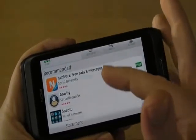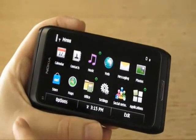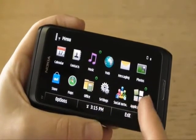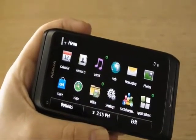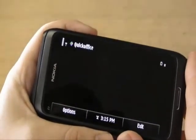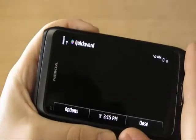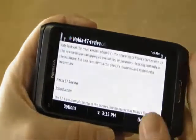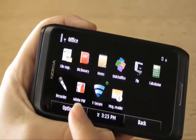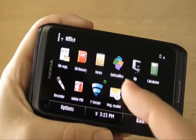Here's the Ovi store running on the Nokia E7. This is where you can download additional games and applications. Other applications include all the standard Nokia Symbian applications, calendar, contacts, messaging. One thing of note is that the Office folder has been promoted out of the Applications folder onto the front screen and has a number of third-party software titles bundled with it, the most important of which is Quick Office, which allows you to view and edit Microsoft Office documents. You can see here an example of a Word document being loaded, but it also supports Excel and PowerPoint presentations in view-only mode. Going back to that Office folder, we can see that there's also an Adobe PDF reader as well as the standard zip thing for viewing files that you receive in email attachments, the File Manager, Dictionary.